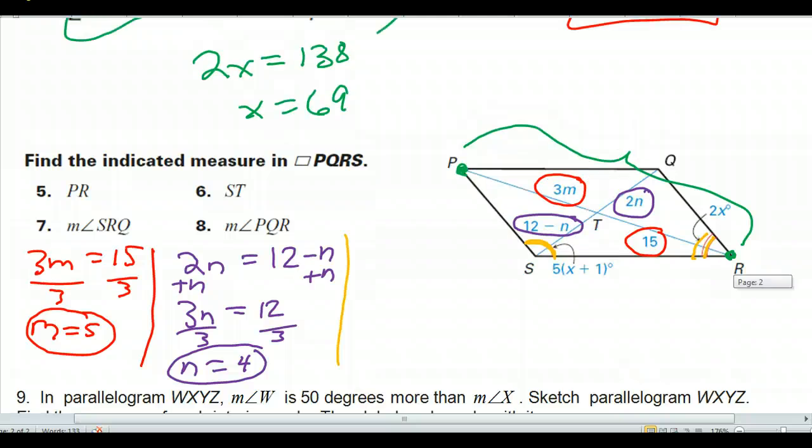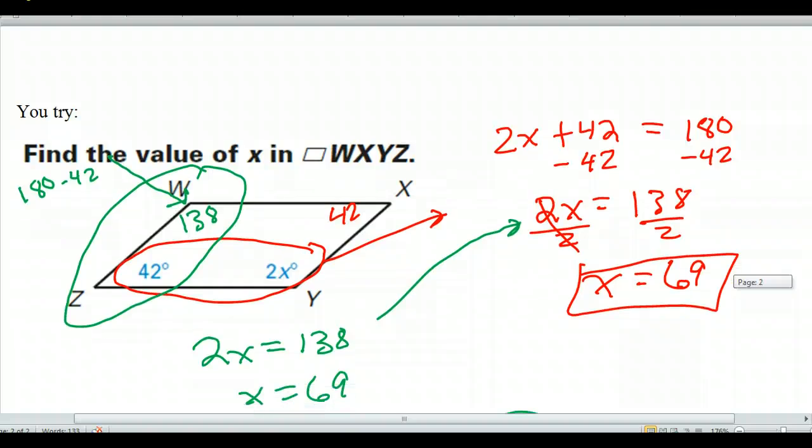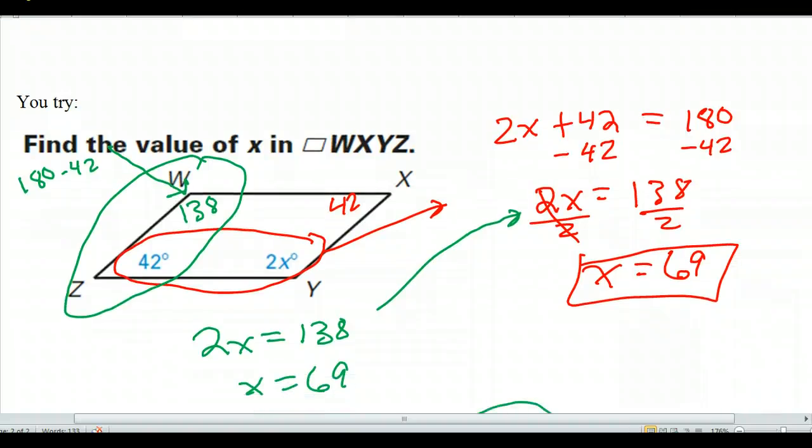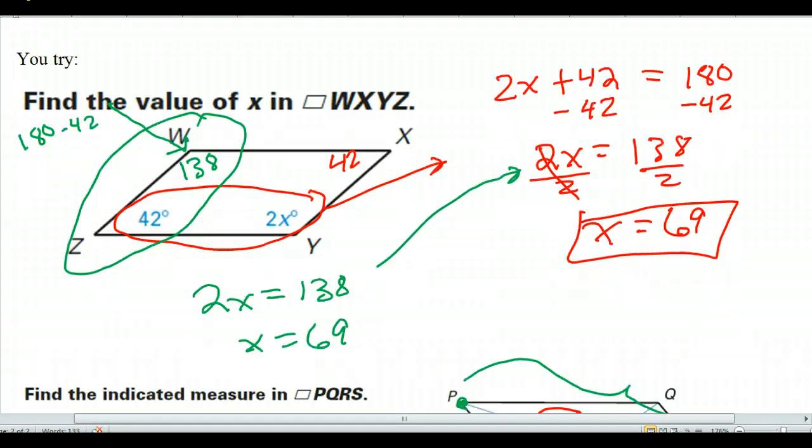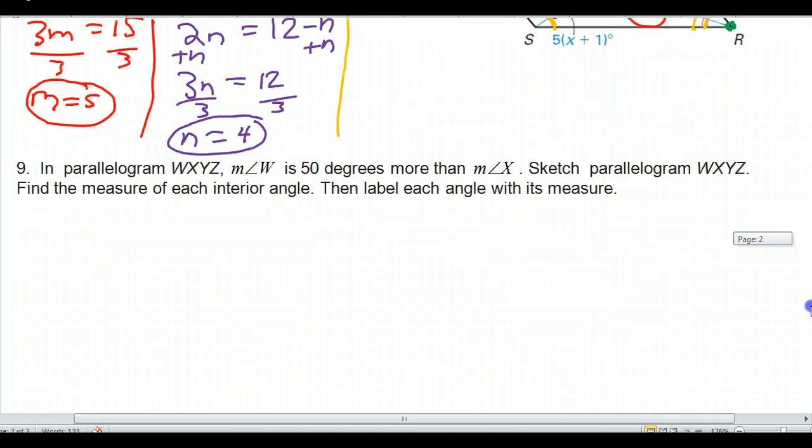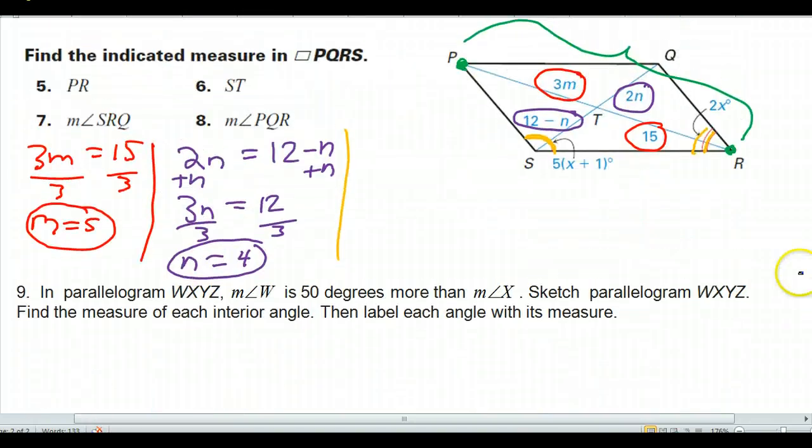Let's look back at the giant problem we did at the top. Okay? What do these angles have to add up to be? 180. Okay, those consecutive angles are supplementary. It's another vocabulary word I want you to own. Those angles have to add up to 180. So look back at this problem, you guys. These two angles have to add up to 180. So, give me an equation, Andrew. Give me an equation showing this and this adding up to 180. Go.